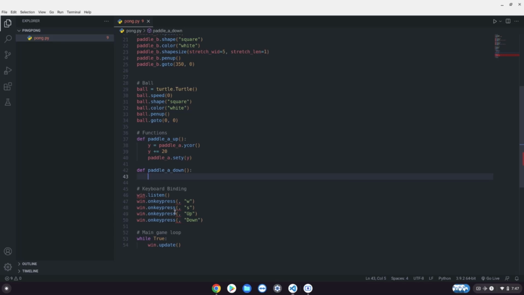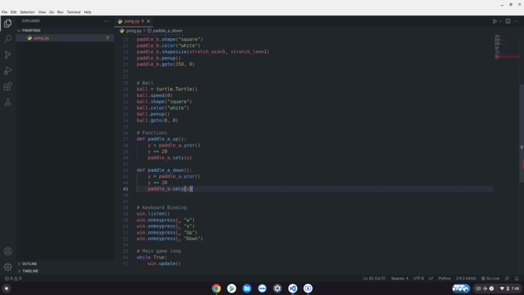Oh, I think we can just copy them. Yeah, okay, we'll just copy this and then paste it down here. And then we're just going to change the y plus equals 20 and replace this with a negative.